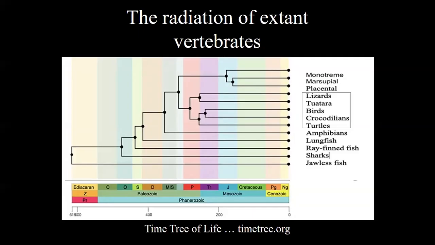The tuatara is an extant animal, which is a reptile. It's very ancient in terms of its derivation. It doesn't match with the lizards. It's more ancient than that. And I don't think I have a copy. We have a slide of a tuatara. I may mention it. I don't think I have one in the slides that I'm going to be showing.